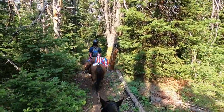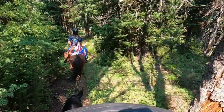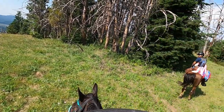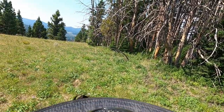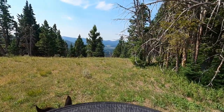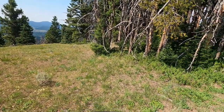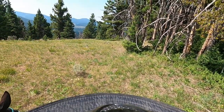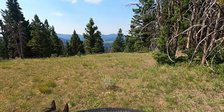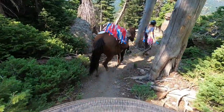The CDT follows a ridgeline. At one point, I looked to my left through an opening in the trees and spotted a tiny white speck way down in the valley in a meadow. Yeah, I think that's our camp, isn't it? On the map, can you tell? No. What? That looks like where we're parked. That's us. Yeah, that's what I'm trying to say. It was really cool to be so high up and be able to see our trailer so far away.